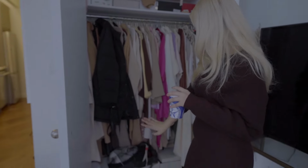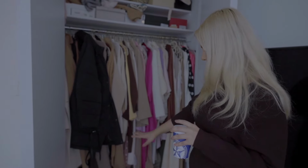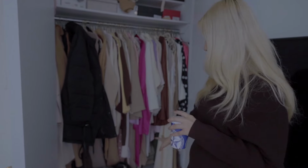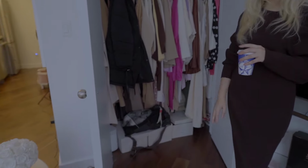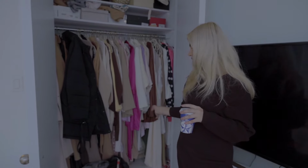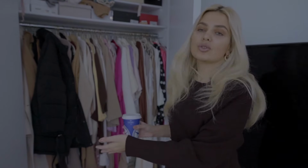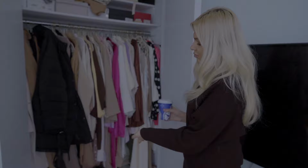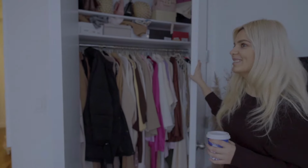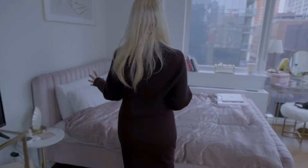And I keep my underwear separately, so the tops and bottoms and socks, all separated in those boxes. And I got them at Container Store, my favorite place on earth. And it just does the work, you know. Instead of getting a drawer that's gonna interfere with my dresses there, I got that and it's doing the job. This is my closet. Tiny, right?